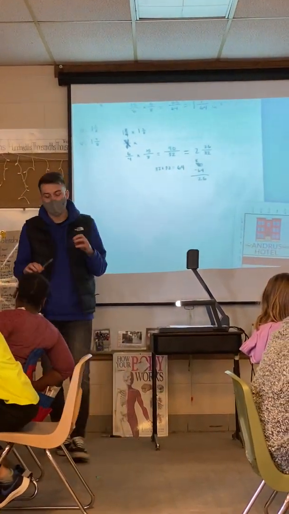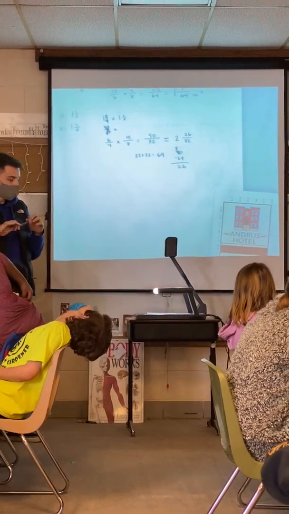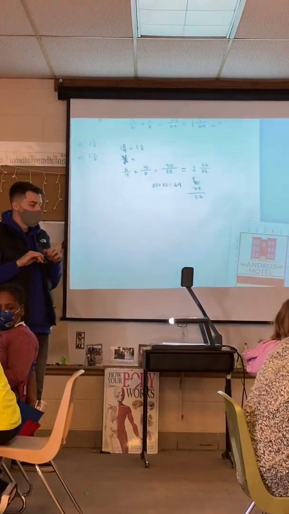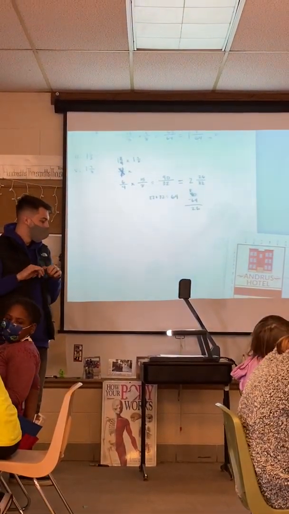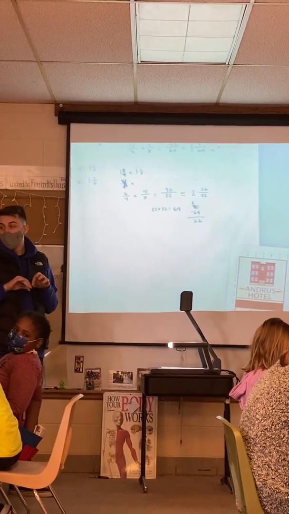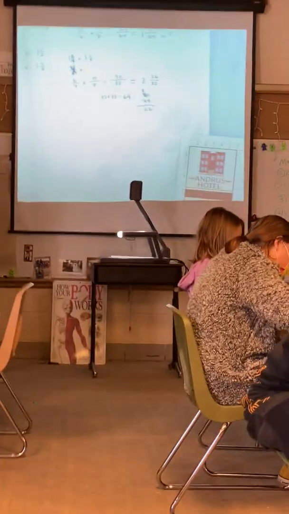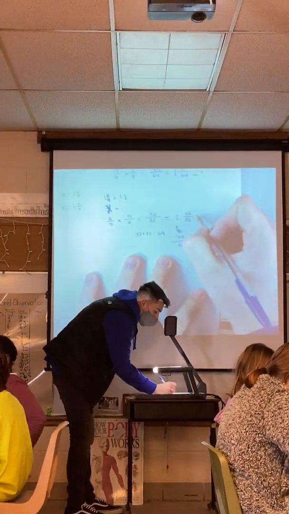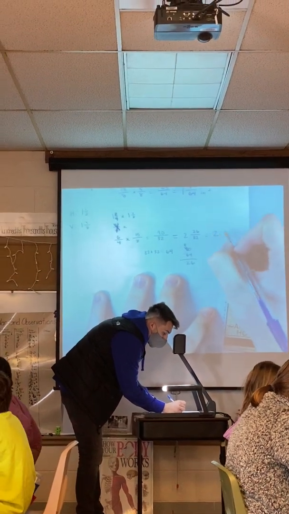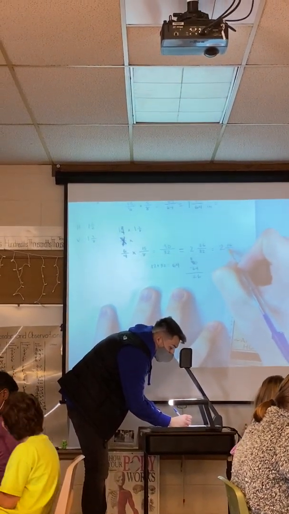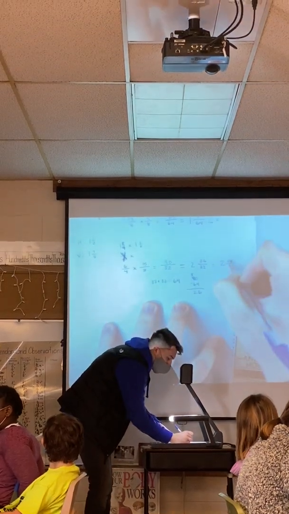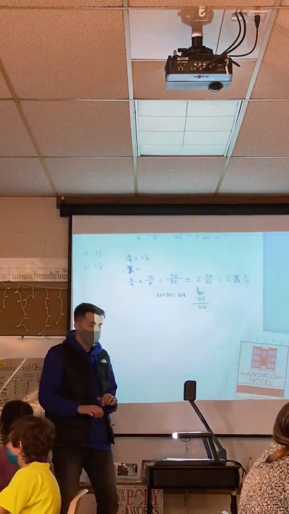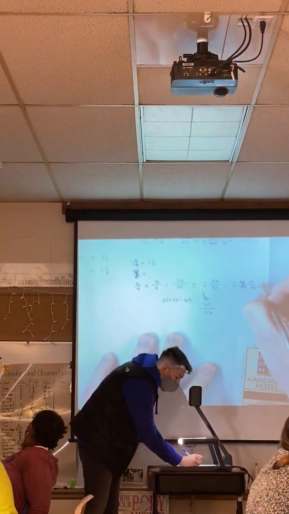Are we done? No. What do we have to do? Label. Can we simplify 26/32 at all? Yes. To what? To 2 and 13 sixteenths. How did you get that? What did you do? Because both of the numbers are even, and if you split 26 up, you get 13, and if you split 32 up, you get 16. Right, very good. So Justin just divided 26/32 by 2 on both sides, and got 13/16 inches squared.